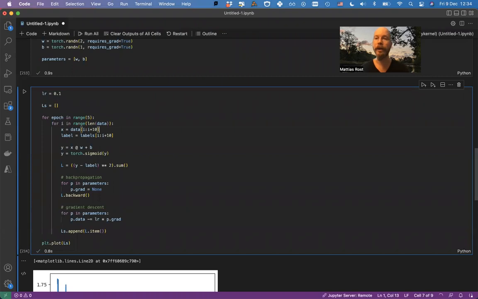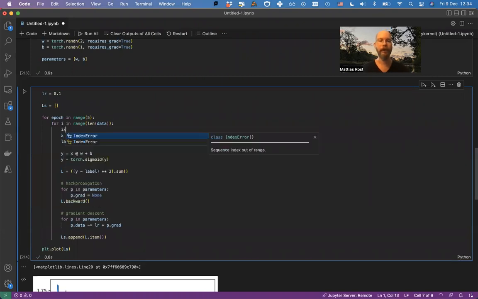What if we instead took random numbers? And we can do that. So we can calculate indexes like this. What this is doing is it calculates 10 random numbers between 0 and the number of data points we have. And we can use these numbers as indexes.